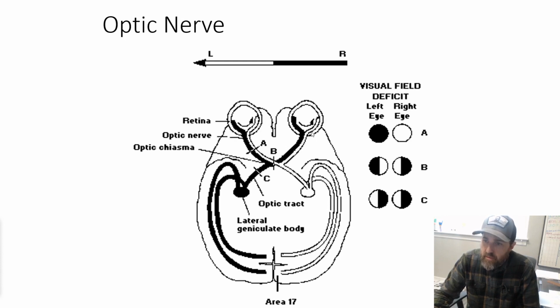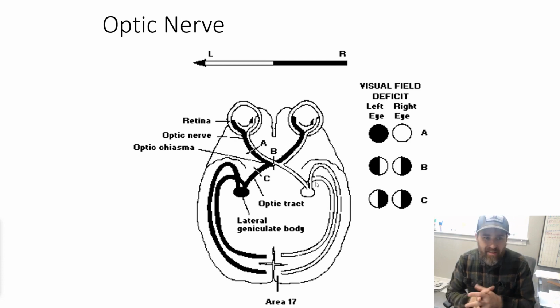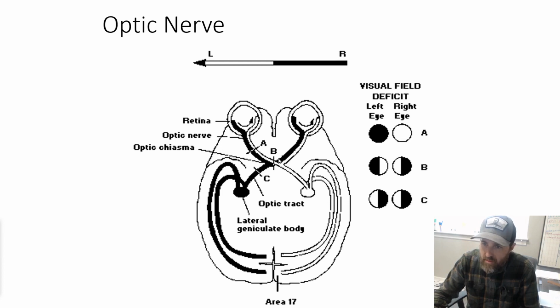Same thing is happening over here. There is a lateral portion to the right optic nerve here that is sending information from the right portion of the right retina to the ipsilateral occipital lobe. But looking at the medial portions of the optic nerve here, you can see that they are not staying on the same side of the body, they are crossing. So the point at which the medial portions of the right and left optic nerve cross is known as the optic chiasm. That's right here.